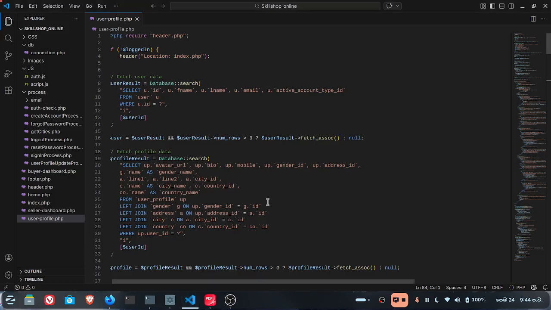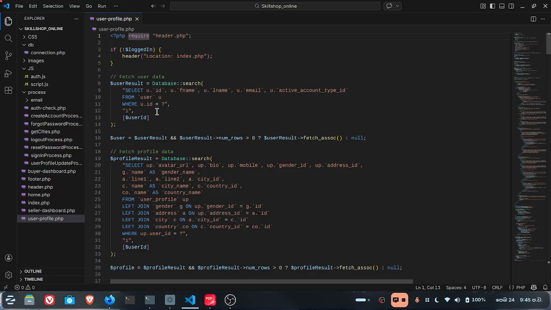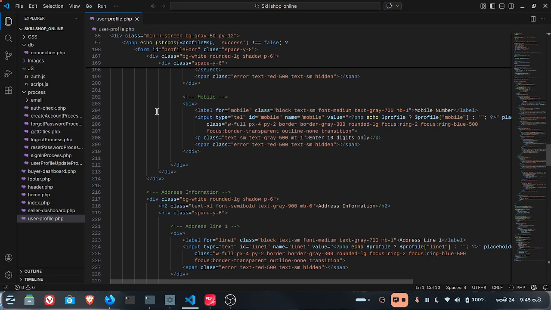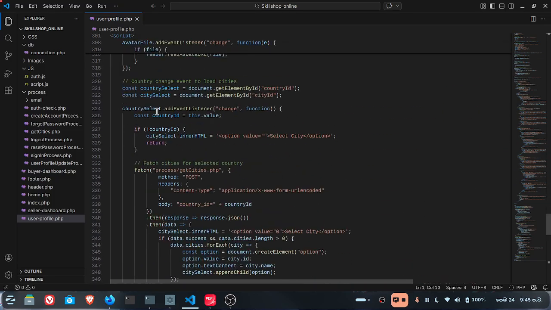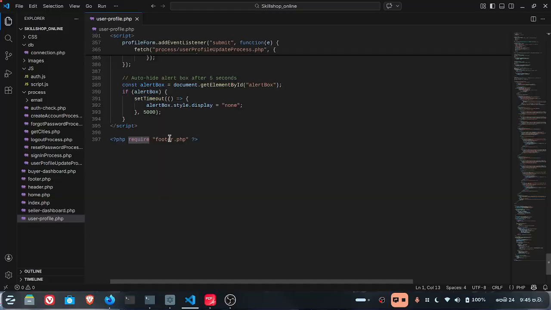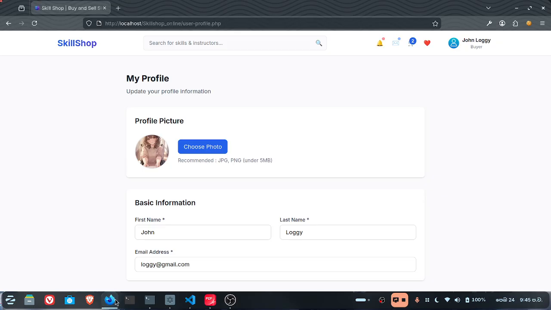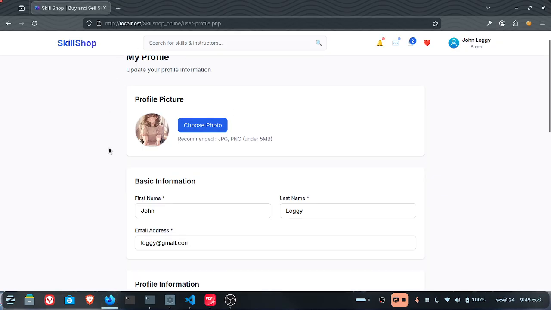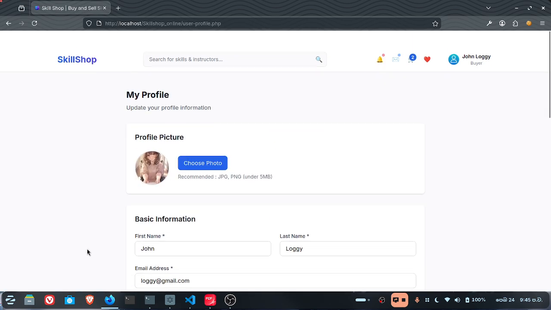In the coding part we require the header and also the footer, both header and footer. That's the reason we can see the header and also the footer here.